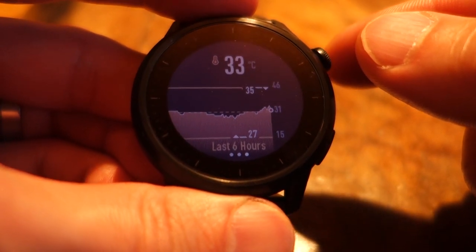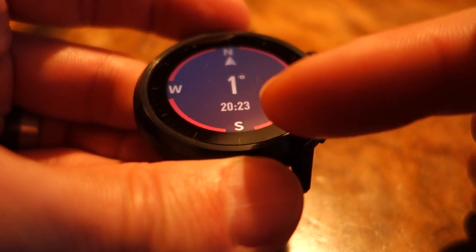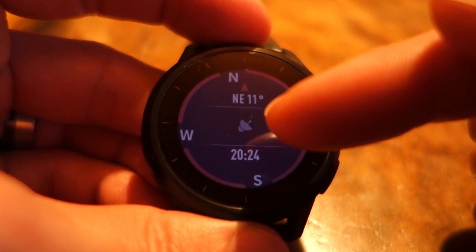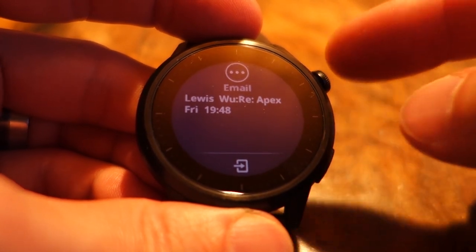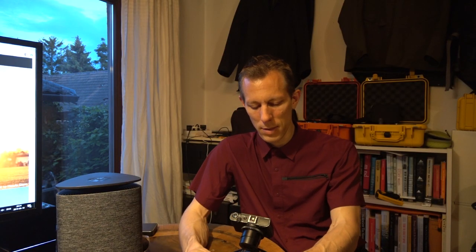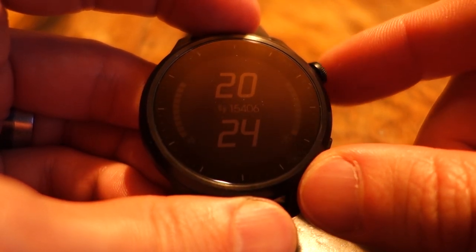There is also the temperature which, as usual, is affected by your body temperature — so you need to take the watch off to get the actual ambient temperature, or it works during swimming because the water temperature affects the watch much more than body heat. We have a digital compass, also showing the current time, and a second screen where the GPS location and geographical coordinates are shown — though this activates GPS so you'd need to get a GPS fix first. And there are notifications; it always shows the last one, and if you push you can scroll through them. As you can see, I have been having a conversation with the CEO of Corus actually.